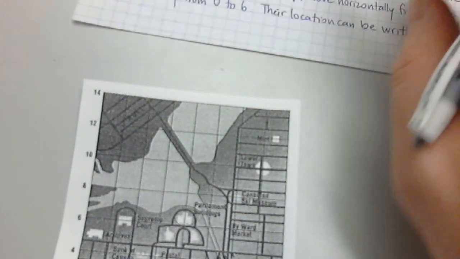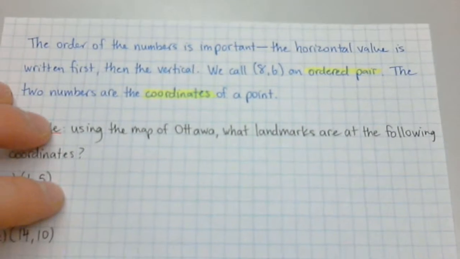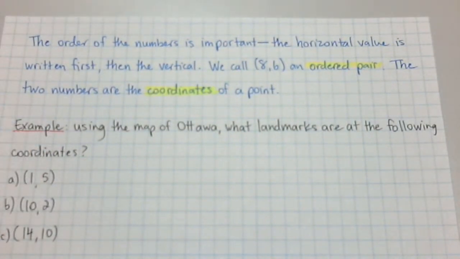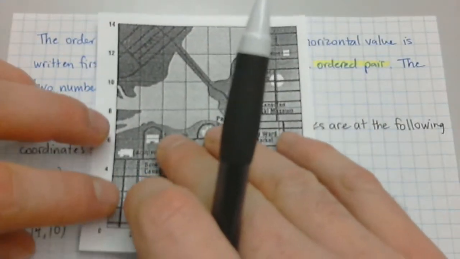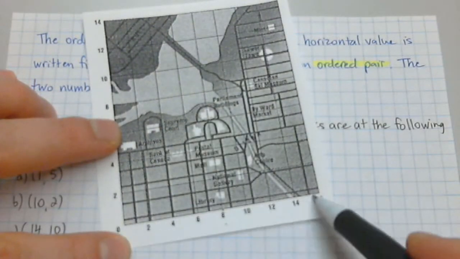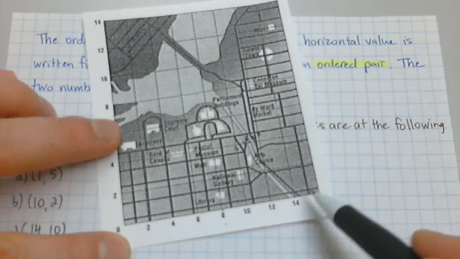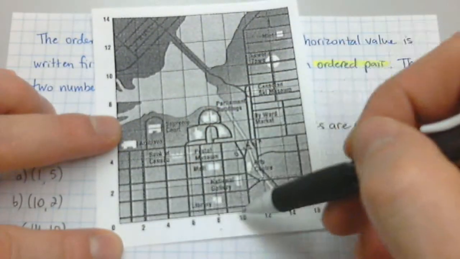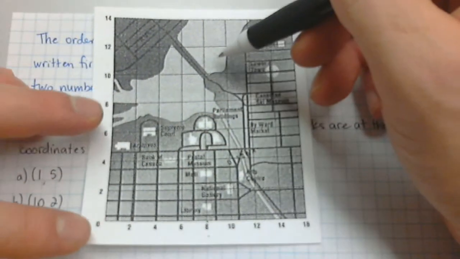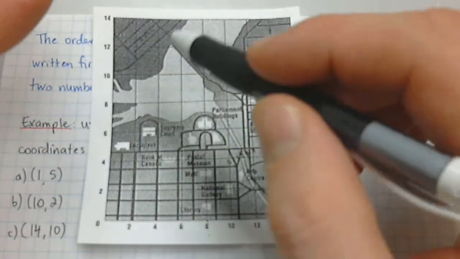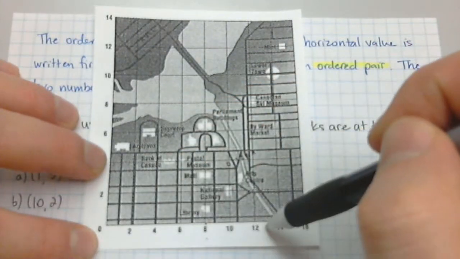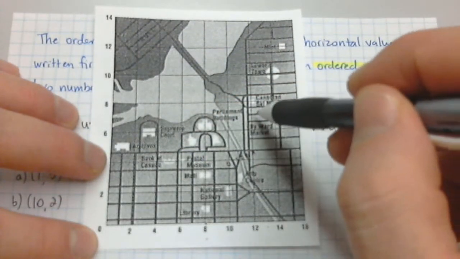When we do ordered pairs, the order of the numbers is really, really important. The first number that we see in our ordered pair is called the x-coordinate. If we look at our map here, the first number always tells you how far to go this way. The second number tells us how far up to go. Once we get a couple of lessons in, we'll start talking about maybe moving to the left or moving down. But for now, the first number tells us how far to the right to go, and then from there, the second number tells us how far up to go.